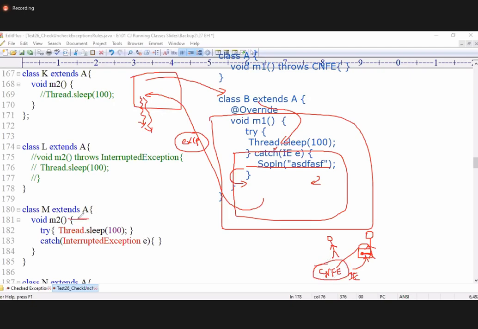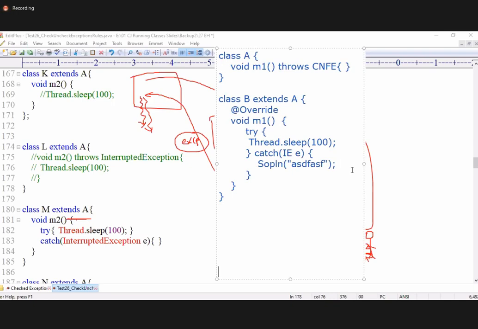The M2 method allows us to throw what exception? ClassNotFoundException. Then what do I need to do in the catch block? Very simple point. After catching the exception, I must throw an exception once again. What exception can I throw? Only ClassNotFoundException. So throw new ClassNotFoundException.